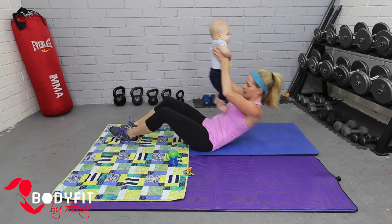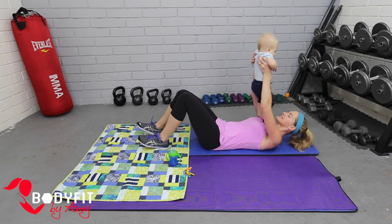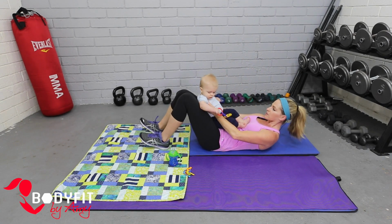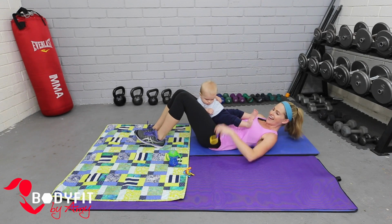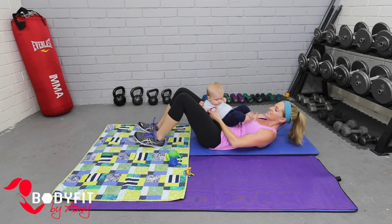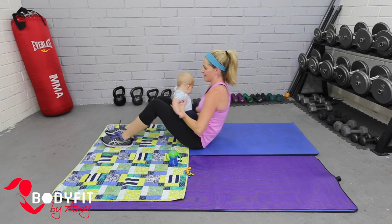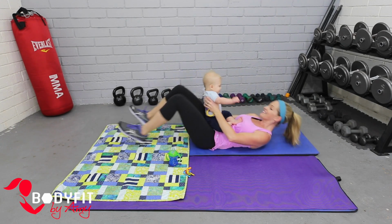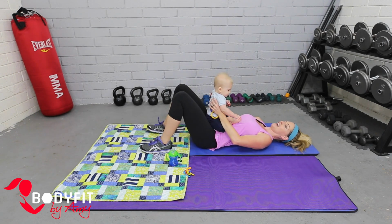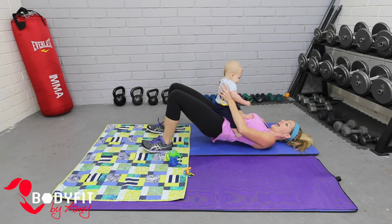So I'm going to put him right on, just kind of sitting on my stomach. If you have a smaller baby, you can kind of tuck them in above their knees. Just again, making sure that their head is supported. Oh, should have done this when you were younger. Okay, so remember we're going to do a bridge. We do this all the time. Here we go. So you're here, feet are flat, and we're just going to lift and lower.